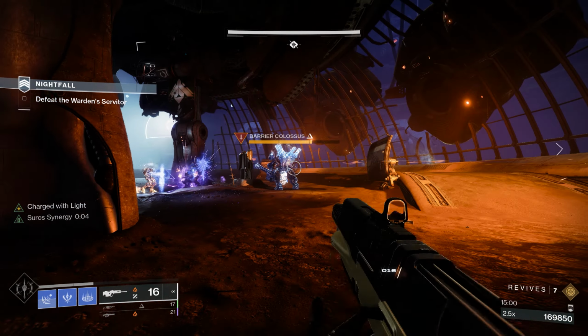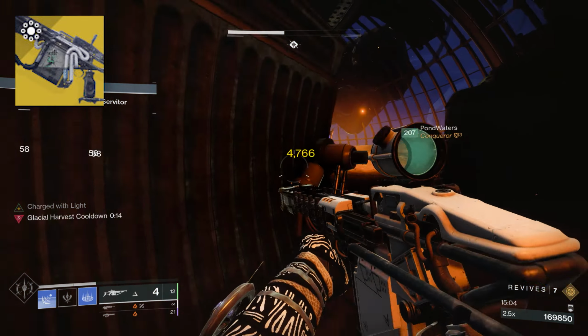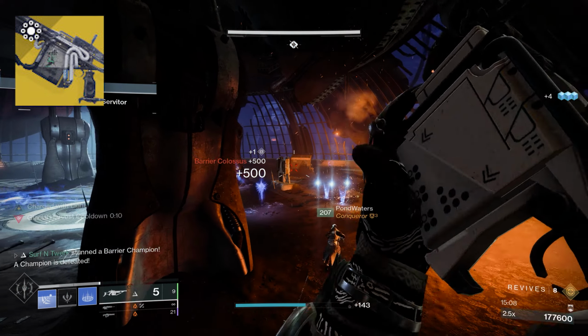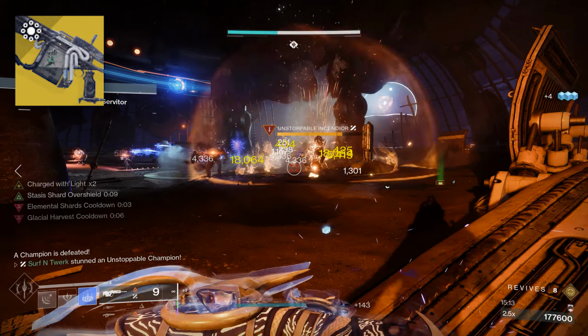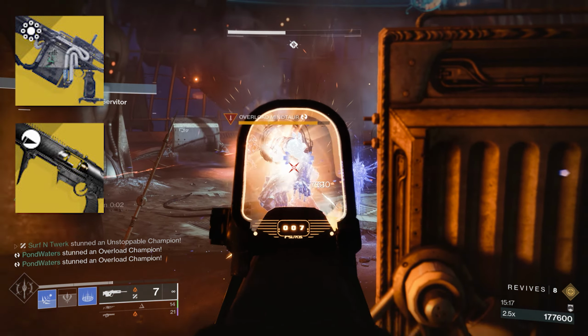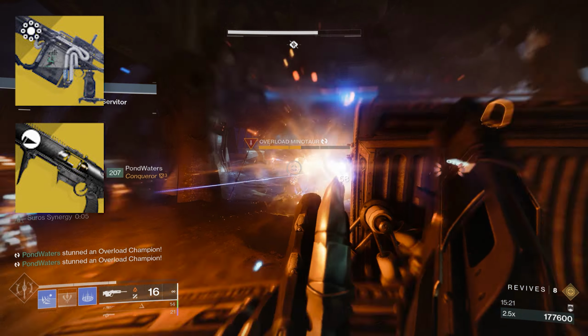Now on to the weapons that I recommend. For GMs, I really recommend the exotic linear fusion rifle, the Arbalist. It can break any damage type shield, and it has built-in anti-barrier rounds, which makes it really strong against champions, especially for a kinetic slot item. If not, then honestly, the Wither Horde is a great option always because of the constant damage on enemies. You can shoot it and then swap to your weapons for faster damage output.